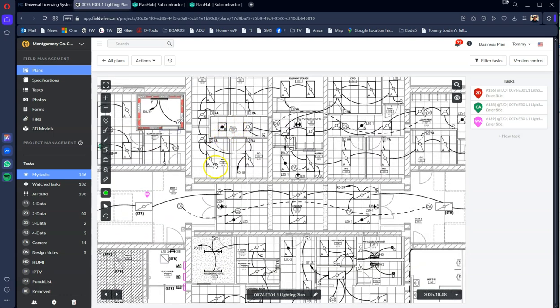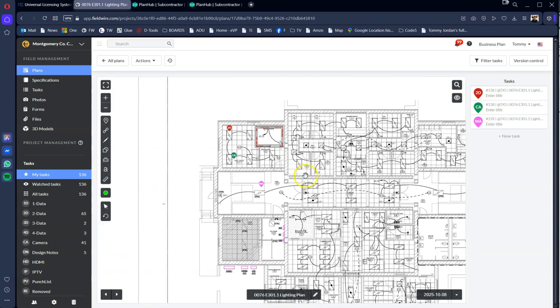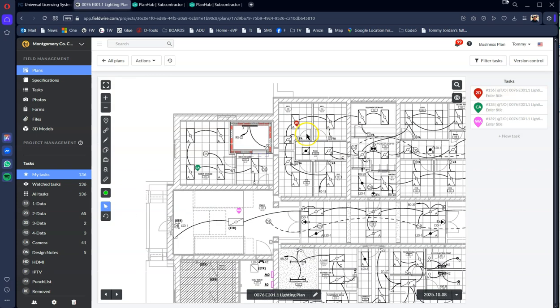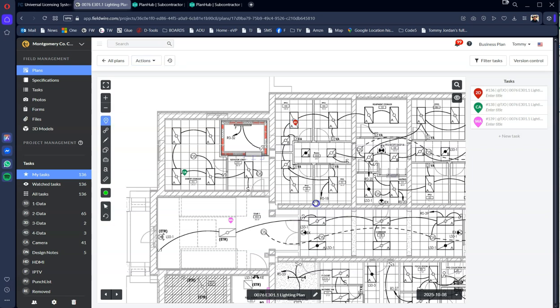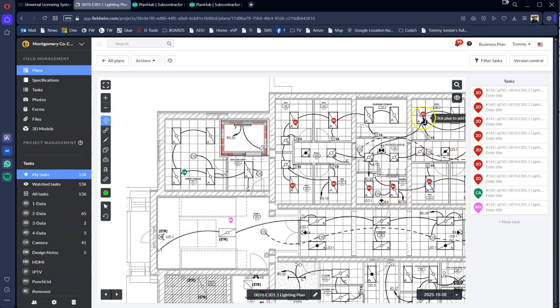So let's just assume that each one of these A's right here, this little shape, is going to be a network drop. It's not, but let's assume that it is. You right-click your task. Well, I tell you what, I'll move the first one. So I made my task, and there's where I need one. Right-click, hit duplicate, and hold the shift key down on your keyboard while you click. There's 1, 2, oh look, I'm doing basically a takeoff right here in Fieldwire by quickly just duplicating these tasks. Okay, so now I've done all my data drops.